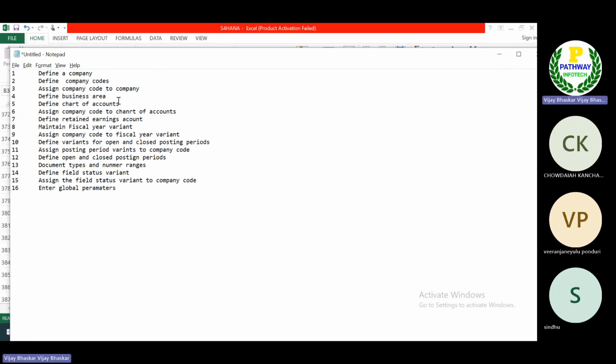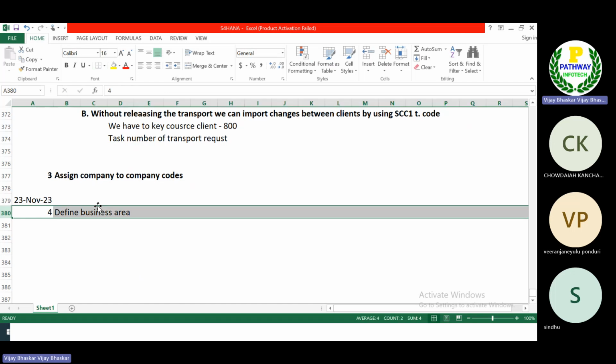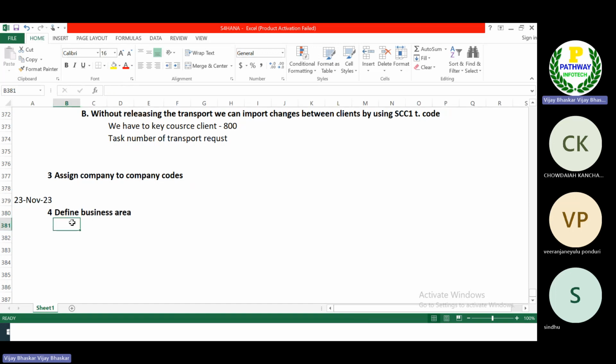define business area. So what is the business area? The business area is the smallest organizational unit, which we are going to use for internal reporting purposes. The business area is the smallest business organization unit.